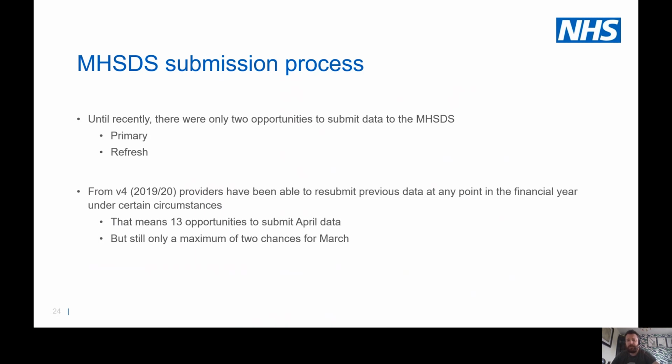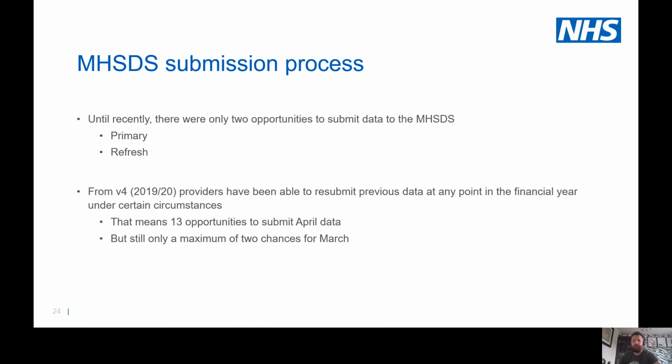Similarly, if a significant issue was identified in that provider's submission for that month, they could resubmit that data. For example, bad data quality, or if a service was not able to provide data. The resubmission of a particular month's data may also have resulted in earlier months' data now being incorrect. So if some referrals were discovered that hadn't been submitted, they would then go back and resubmit that referral for all of the months that it was active within that financial year.